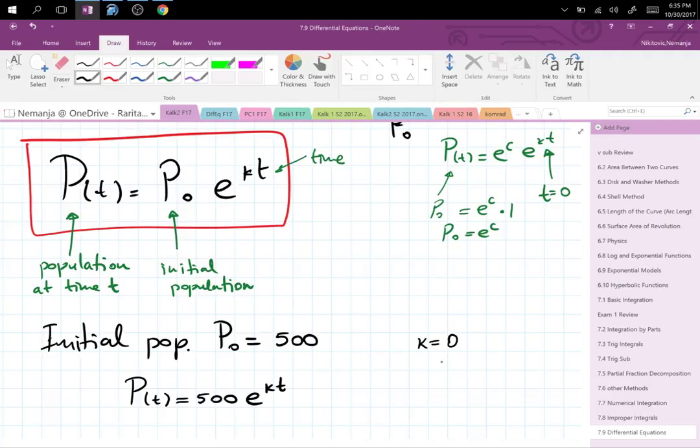Because death is a more complicated problem, straying away from this model. Because we are going to subtract the delta t, which is the death function, and then plus beta t, which is the birth function. And then you have predator-prey models, and you have to build upon it over and over and over again, and it's going to be one of the sections in your differential equations, should you choose to take that course in the future. So this k, for now, is very crude and rudimentary, but it does the trick.